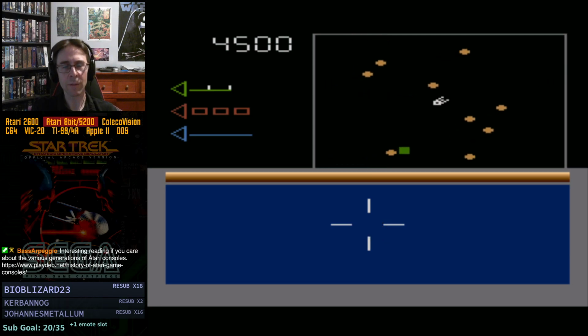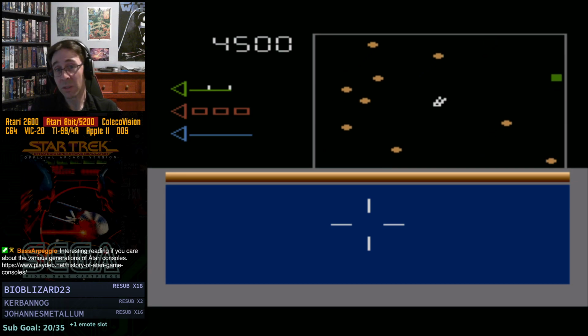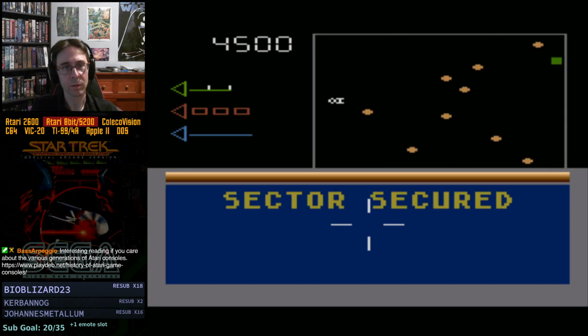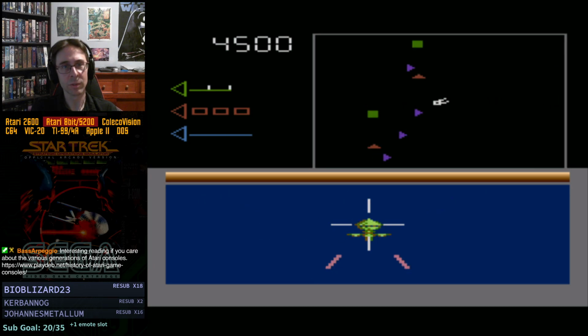So as you can see, graphically it's an upgrade from the other one, especially the ships or the things, when you look at the things in the view. So this is the Atari 400, called the Atari 8-bit. I'll check your link, that might help me, because the wiki wasn't that helpful.